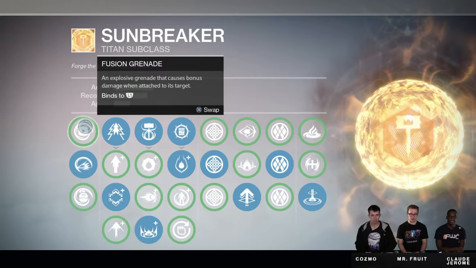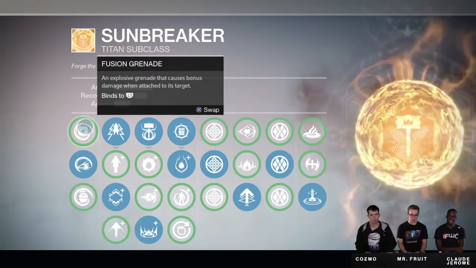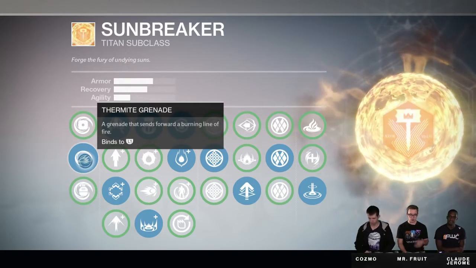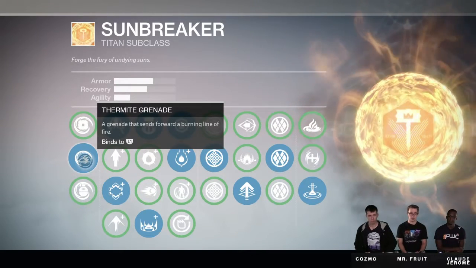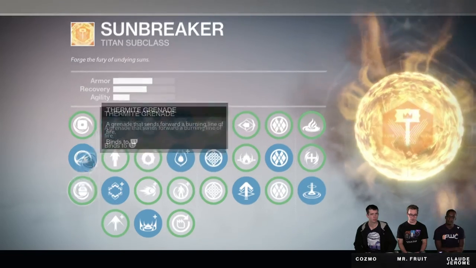Alright, so breaking the sun. First up here, Fusion Grenade, an explosive grenade that causes bonus damage when attached to its target. Thermite Grenade, a grenade that sends forward a burning line of fire. And then we have Incendiary Grenade, a grenade whose explosion catches enemies on fire, causing additional damage over time.